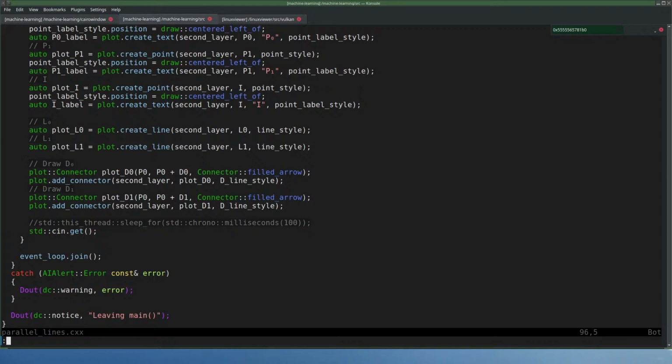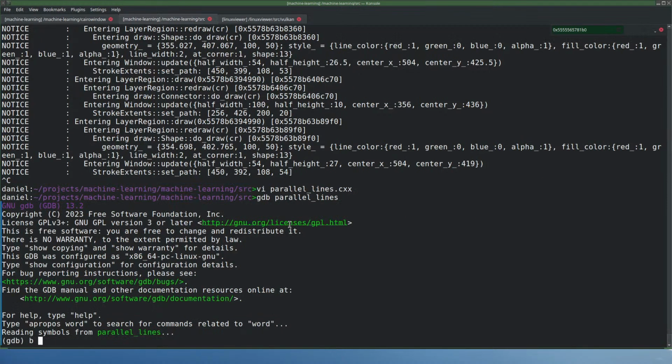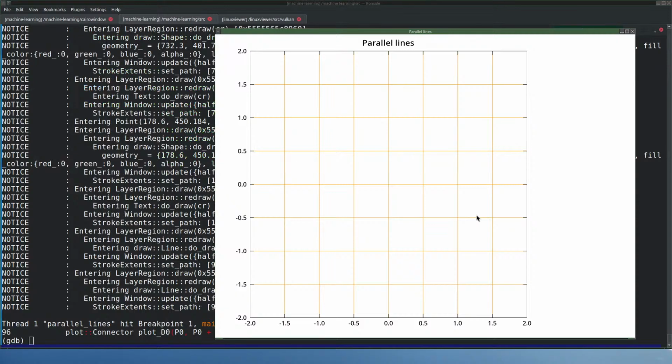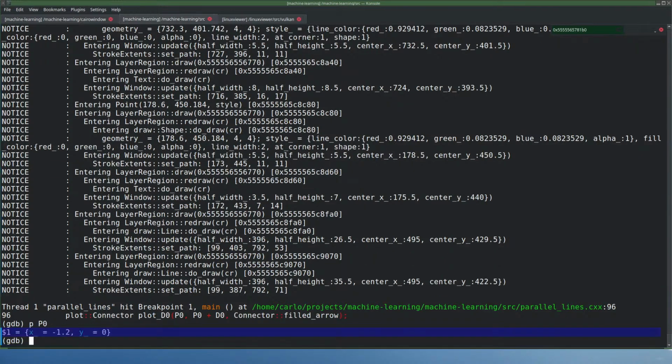Line 96. Step. Begin with printing everything. P0 is minus 1.2, 0. That's P0, yep.